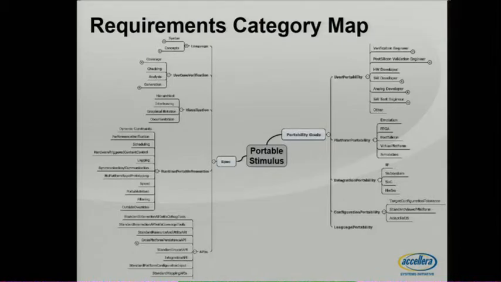Then we have a set of, let's call them profiles or contexts in how we use this spec. So we have what we call use case-based verification, how we approach coverage and checking in the context of this portable stimulus and any requirements we have on that. Then there are visualization requirements, things that help you visualize what you've created, what you're representing with stimulus. And then we have runtime, if I can read that correctly.